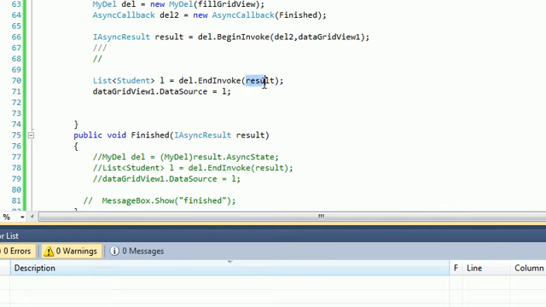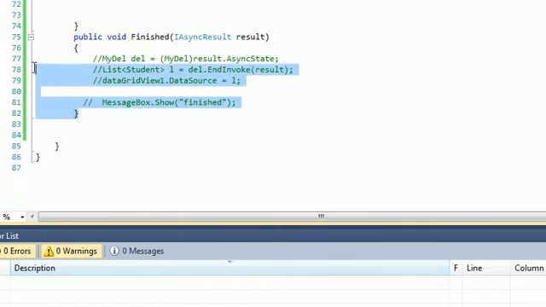Notice that the finished method will be executed before this, because we call it here. So anyway, there's no meaning for this method right now.